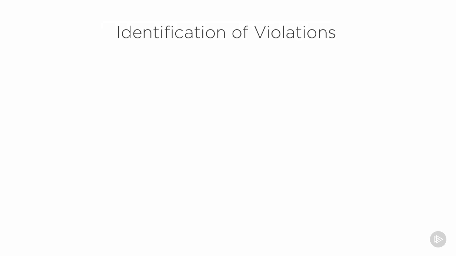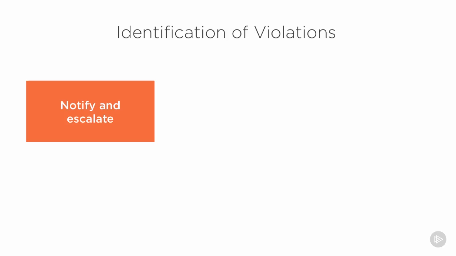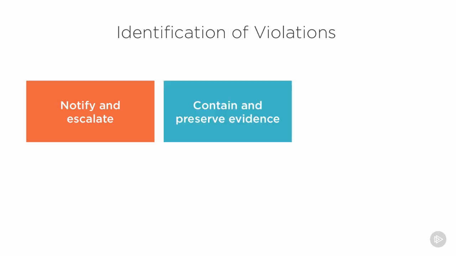To identify violations is to identify something that may be serious or, in some cases, may turn out to be a false positive. It is important that we're able to do the analysis to determine what is really significant and what really isn't. The first step in this, of course, is to notify the appropriate staff and escalate if it looks like it's a serious problem. The notification to maybe senior management, and so the various response mechanisms can then, of course, be initiated.